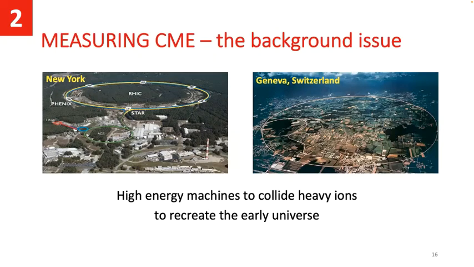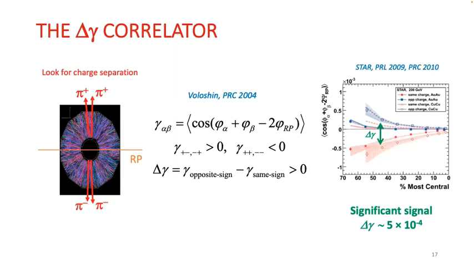Okay, so to measure the chiral magnetic effect, right? You have to create the early universe. You have to create a high temperature system. This is the signature of the chiral magnetic effect. So you have positive particles in one direction and the negative particles in the opposite direction along the magnetic field. And the magnetic field is on average perpendicular to your impact parameter direction. So this is the reaction plane. So you have collisions perpendicular to the screen. One is into and one is out of the screen.